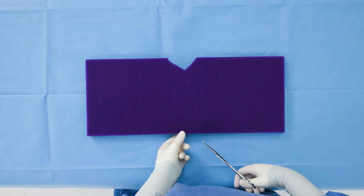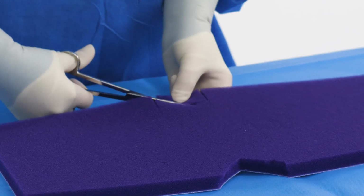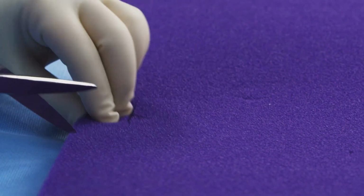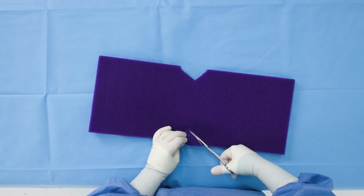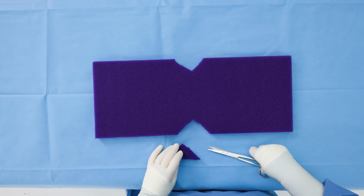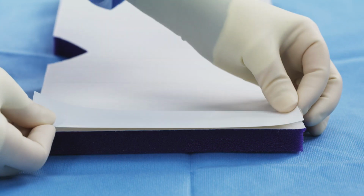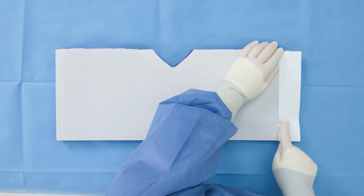3M Prevena Restore Adaptiform dressing allows for customization with an expanded coverage area. Cut the foam dressing away from the incision to avoid particles from falling on the incision. To improve contour on challenging areas, cut wedges around the foam as needed. Place sealing strips on the white side of the foam at the top and bottom of the hourglass.